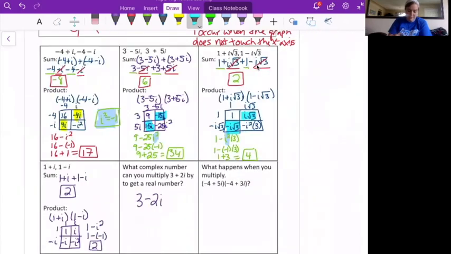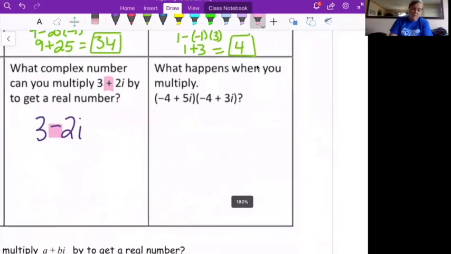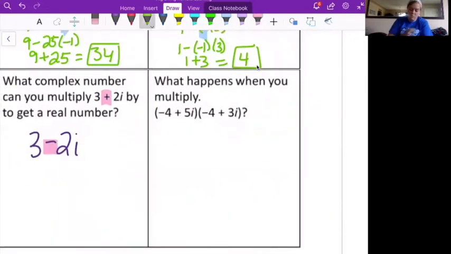But if we notice on all of these, when we multiplied, in order to get a real number, each of these had opposite signs between them. The number in front had the same sign, so like negative 4 and negative 4, but all of them had opposite signs before the imaginary number, and so that's how we end up getting our real number when we multiply. Because if we have something like this, when we have two complex numbers, we're going to draw our box to multiply.